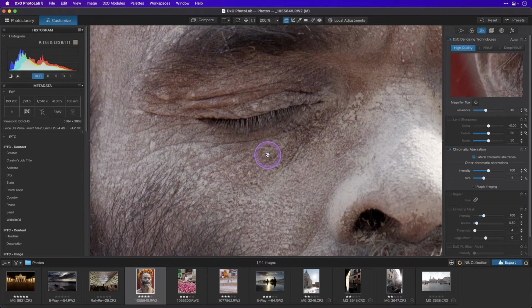Again, you should be looking at sharpness at 100%. I'm going into 200 because over GoToWebinar, things get a little bit soft, and this will make it a little bit easier to see. But as I toggle this on and off, you can see a notable difference in the sharpness in there.